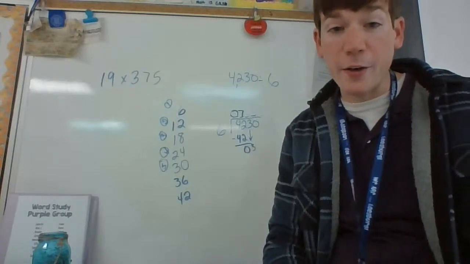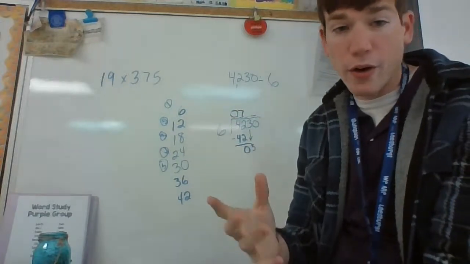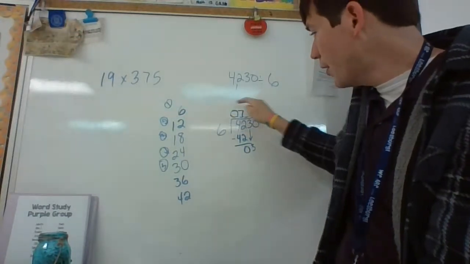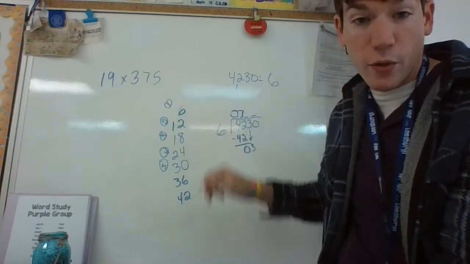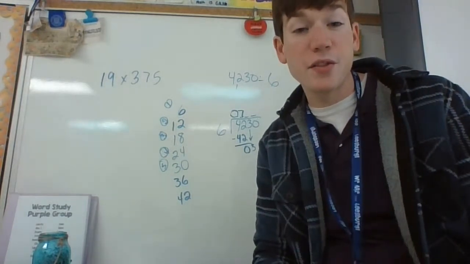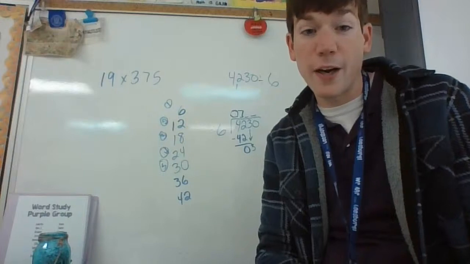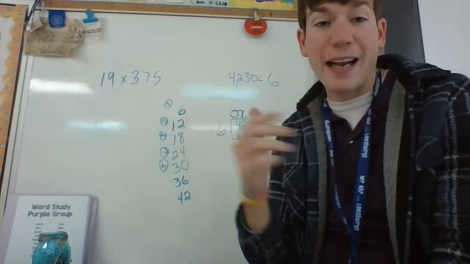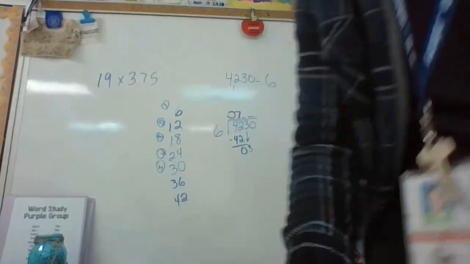Now remember in the end that when you get to your final answer, remember how to check your work. Remember we can take our answer here and we can multiply it by 6, and we should get whatever we started with, which in this case was 4,230. Give yourself a chance to check your answer and see if your answer makes sense, okay? We're going to talk about how to estimate a division problem next, so I'm not going to talk about it here.